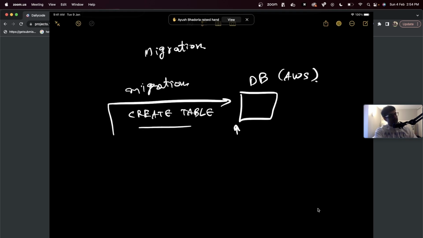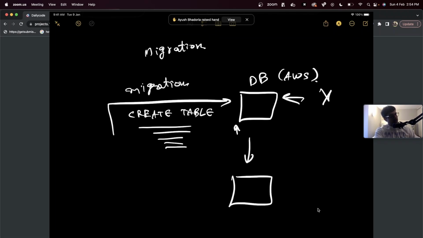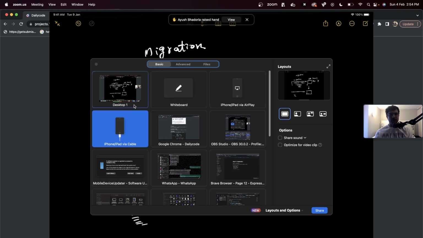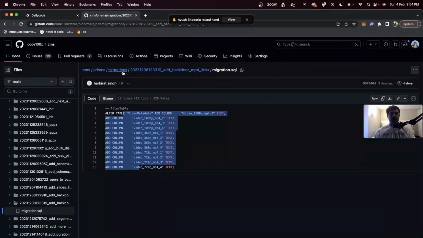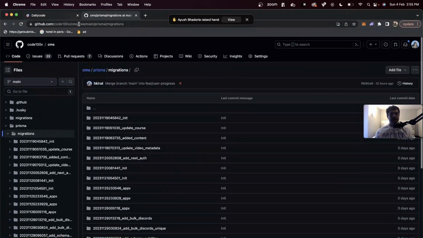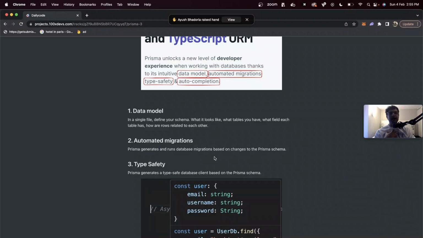These are the commands you need to run to be able to get the current schema of my application on here. And in the future, if AWS goes down and you move to a new database, you have to run the migrations here as well. Prisma gives you automatic migrations, which means it keeps track of all the migrations that have happened as your application grows. That is what Prisma provides you out of the box. We will see this very soon, but this is the same thing I'm talking about here. All the files that you see here in this code base are actually migrations that Prisma has created for me. I did not write these files.